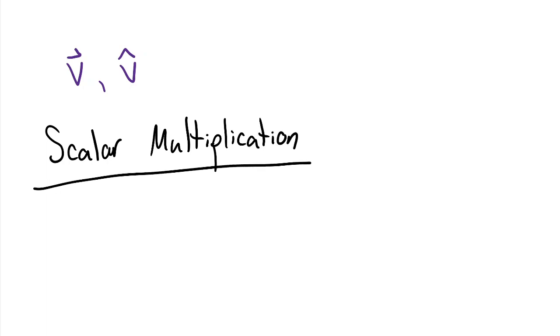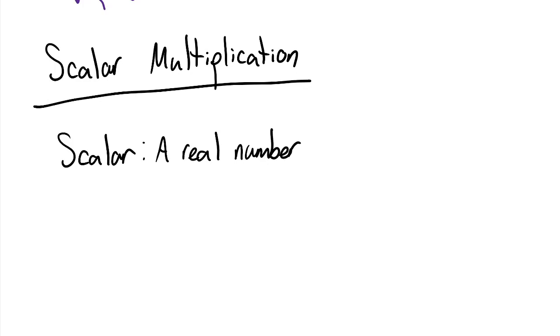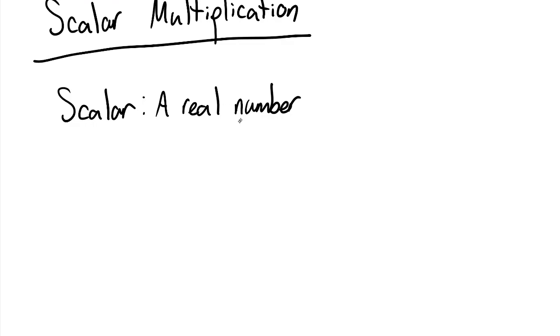Okay. We first need to define what a scalar is. A scalar, in this context, is a real number. Vectors are different from real numbers. Real numbers represent a quantity of something, whereas a vector gives you a magnitude, which is a quantity, and also a direction. So they're a little bit different. They have more of a geometric meaning than a real number does. But we can mix the two. We can take a real number and multiply it by a vector.